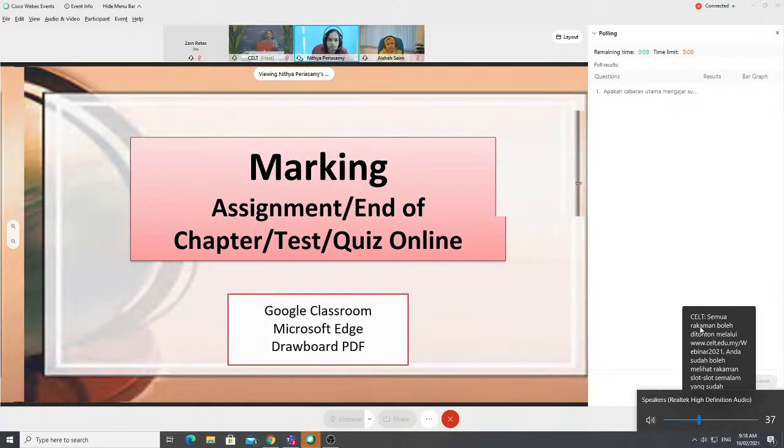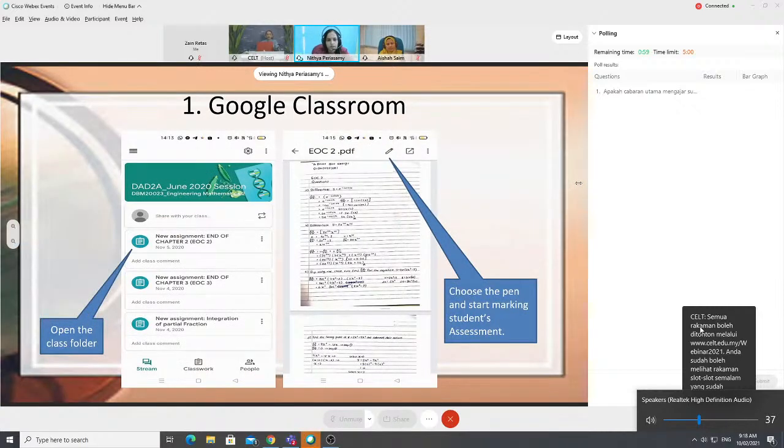I would like to explain about Google Classroom. When you are using Google Classroom, you just need to create one. If you see on my left hand side, I created one for each of my classes. Once I created them, I asked the students to pass up in my class. I create a folder for them, and they pass up in my folder.